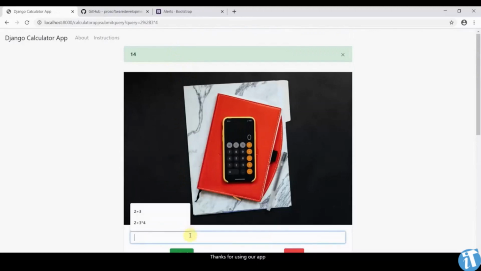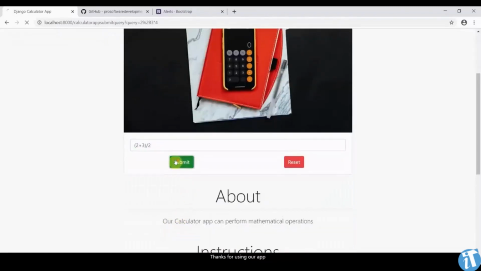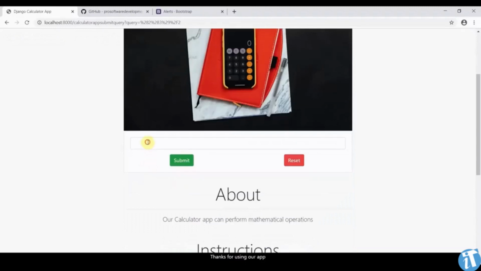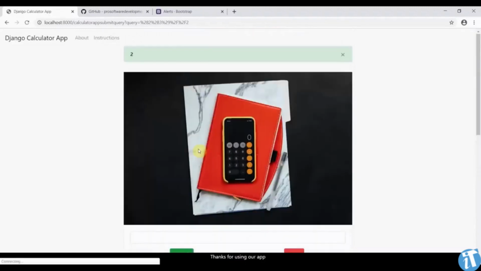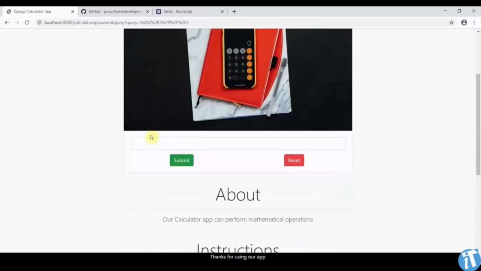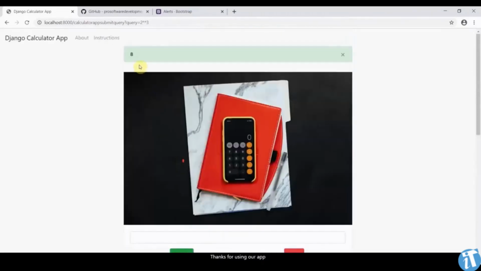Let me define some more equations. Let me do 2 plus 3 divided by 2. This would evaluate to 5, then 5 divided by 2 is 2.5. This should return 2.5. Yes, but if I do the same equation with floor division, that is 2. We can try some more mathematical operations, like 2 to the power 3. Yeah, this is 8.